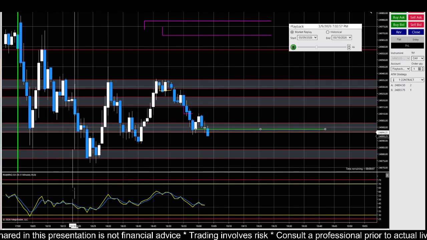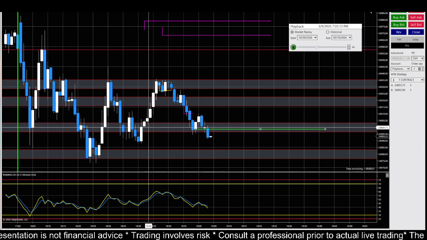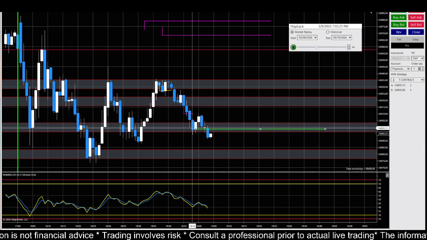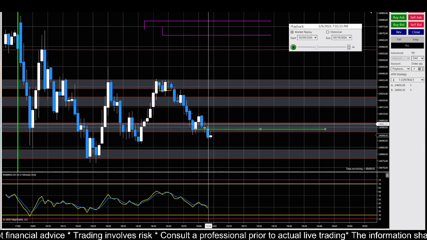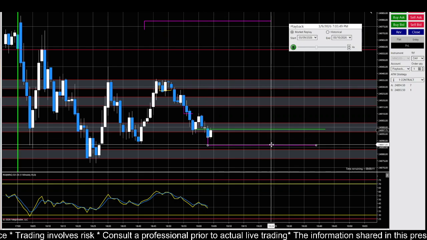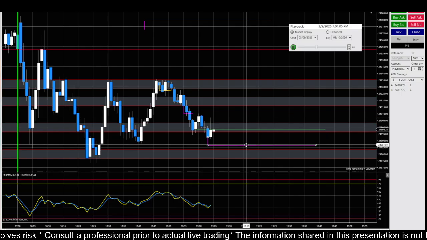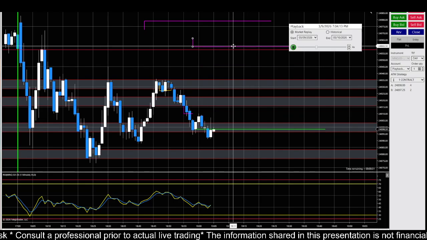But again, remember all this that started out at the beginning of the night, and then you come all the way over here, and it comes right down here to this same spot, and you would have entered the trade right here, which means you need to get down here to win. But it went right back in the opposite direction. You see that? And you would have lost. You would have lost again.